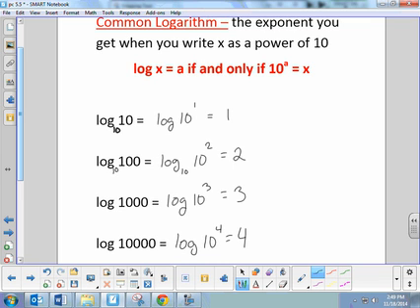Hopefully right about now you're starting to see a pattern. If it is a common log, I'm going to stress that again, common log, however many zeros is going to be your answer. However, rarely are you going to get nice, pretty integers as your answer. You're usually going to have some other things going on, and we're going to get to those shortly.